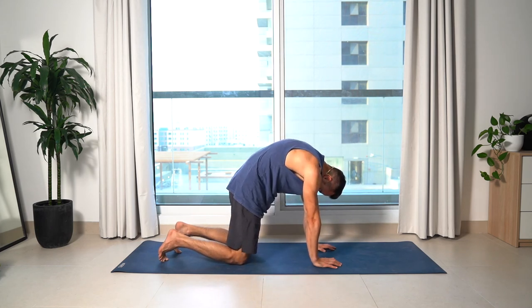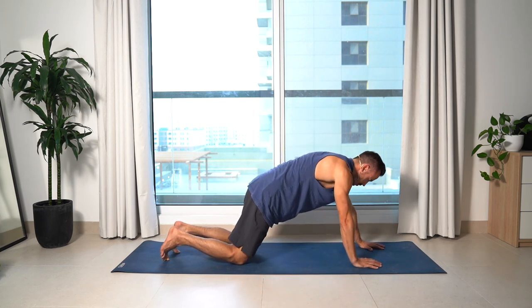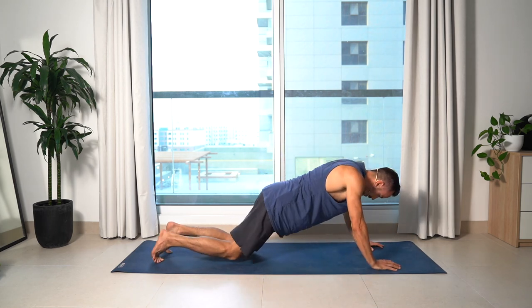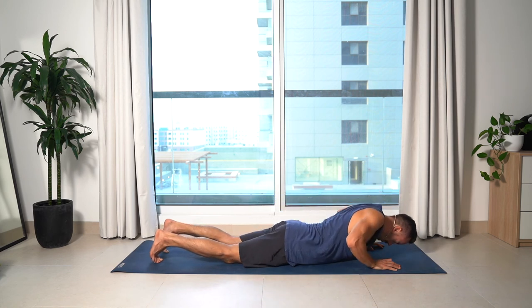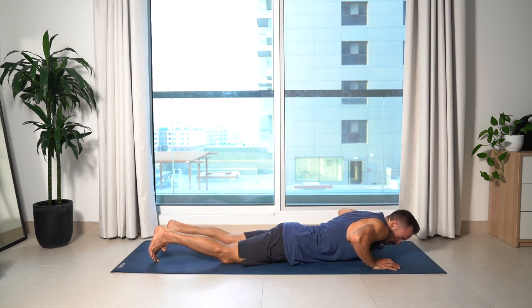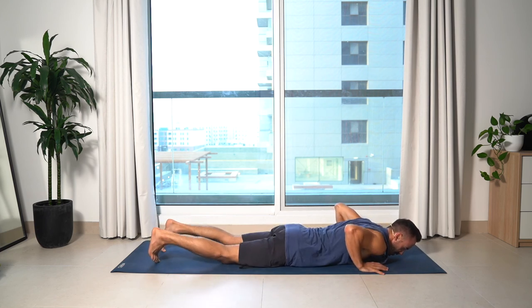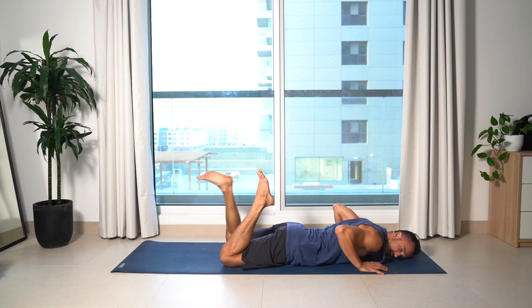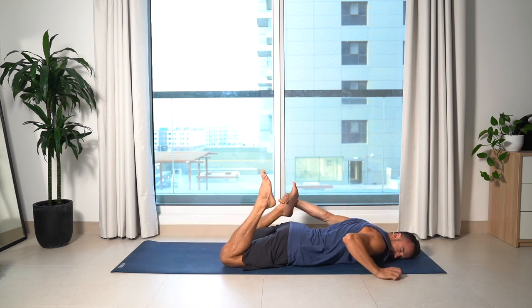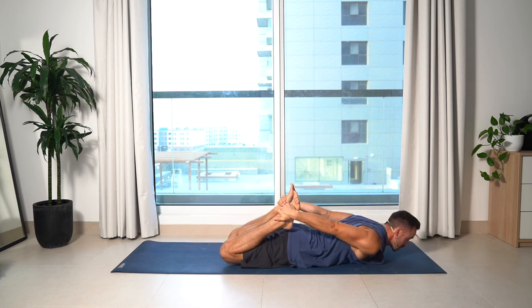rounding the back, good. You can slowly walk your palms a little bit more forward. And you will lower your belly down all the way. We come all the way to our bellies, nice, good. Last intense bit of today's practice. You'll bend your knees, you'll grab your ankles, good. Most of you probably know what's coming.